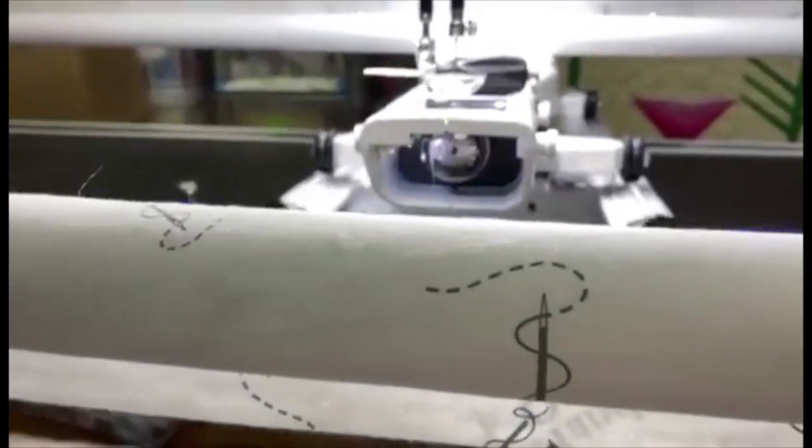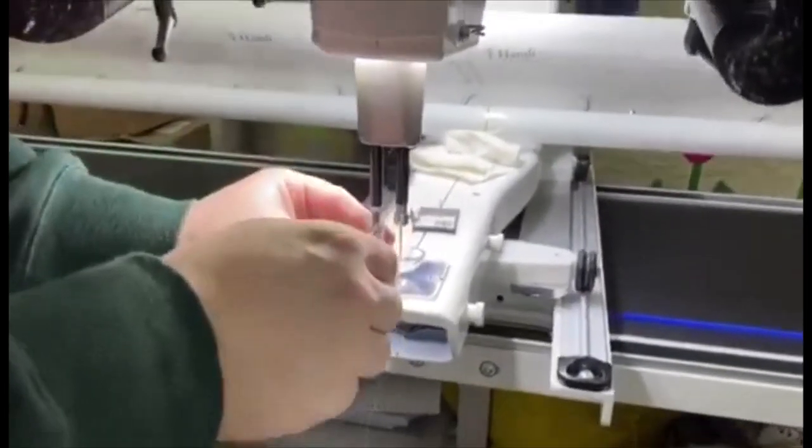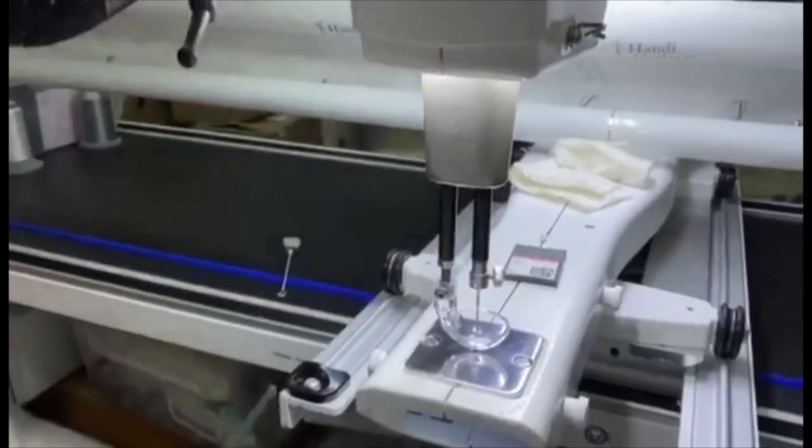So now we've got a clean machine, we've got the bobbin in, we've given everything a good clean over here. I always just double check that my foot is attached nice and firmly. Just give that a nice little tension on there. And then we've got to change our needles.